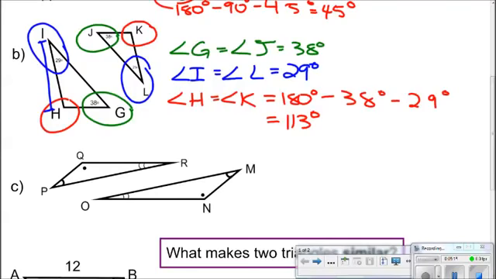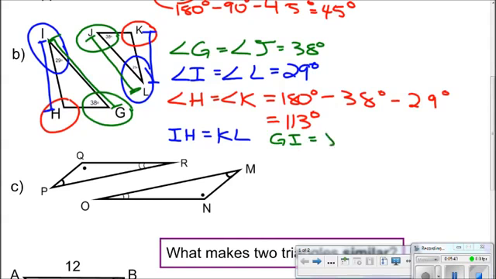Yeah, and so HI, when you do them in different colors, it makes it really helpful to see as well. So HI is red to blue, and KL is also red to blue, so those side lengths go together. And it doesn't matter the order that you write the endpoints, as long as you include the correct endpoints. G to I goes with J to L. Those are both green to blue, and they look like the longest side length of those triangles. And so those are corresponding side lengths, and so they would need to have the same scale factor.